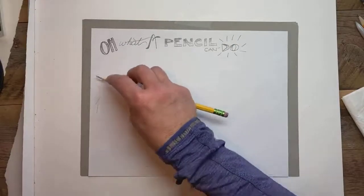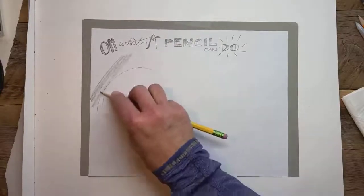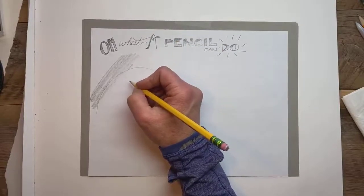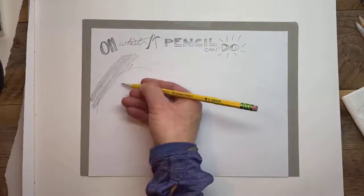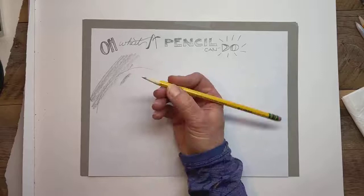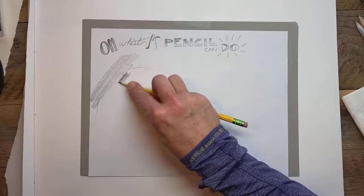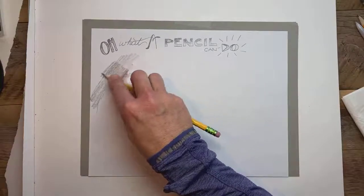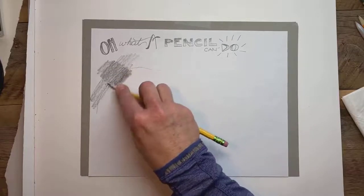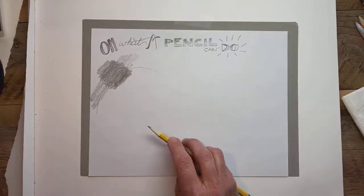This is also nice for sketching when you're wanting to get big, wide strokes in your sketches. You can do nice, big strokes like this with your pencil like that. You can still do them this way, but you'll notice that when you hold your pencil straight up and down, it's really hard to get it down flat on the paper without going into some kind of contortion that's pretty strange unless you go this way or that way. So you'll find when you want to do big sketching, it's nice to be able to hold your pencil like this, overhand, and you can almost put the pencil parallel to the paper, and you can get a much more uniform kind of blending on your sketches. So that's tip number 1.